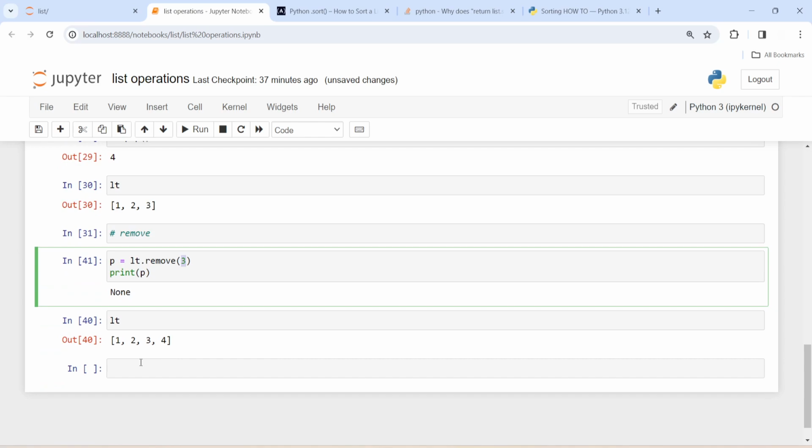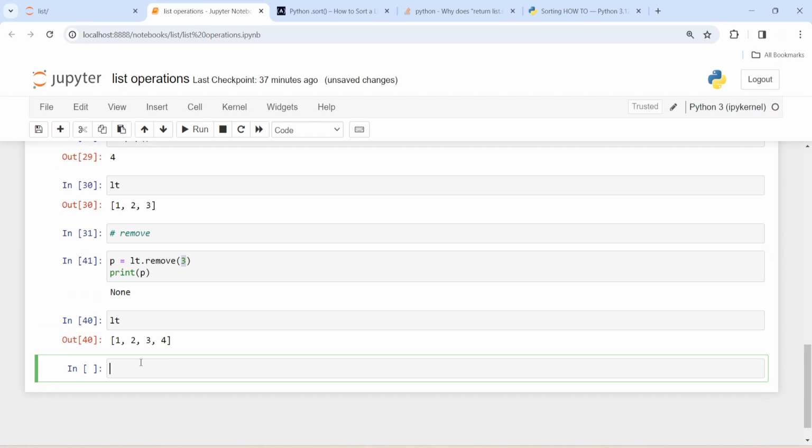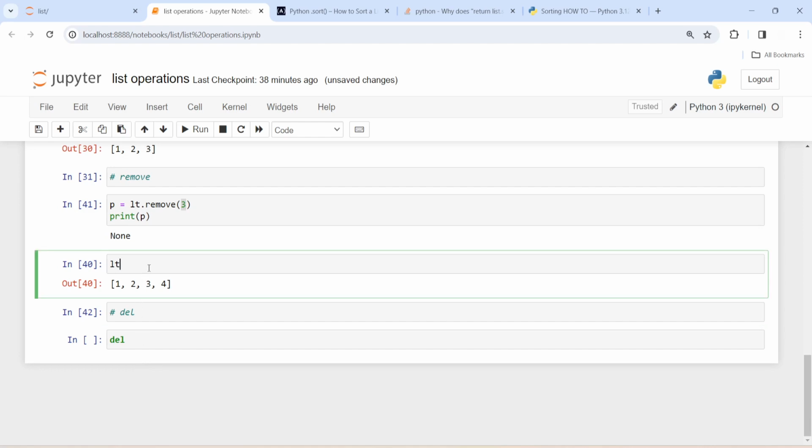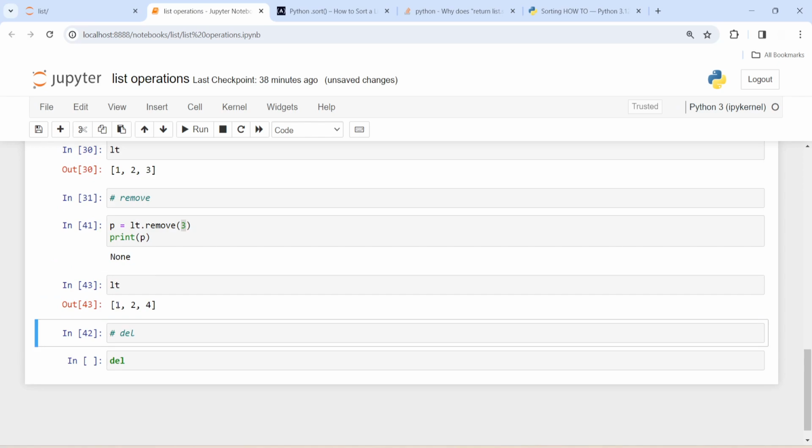There is one more method to remove an element using the index. So del is used to remove any index from the list. Just use del and the index I want to remove. If I am executing this lt, now if I want to remove 2, what is the index of 2? It is 1.